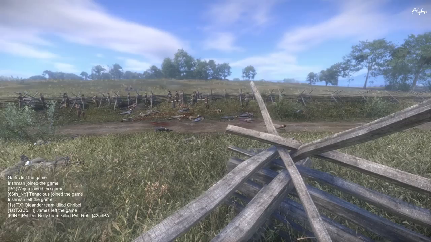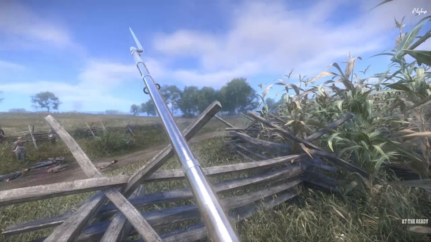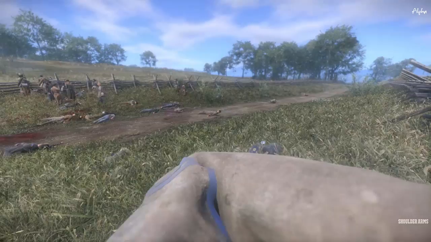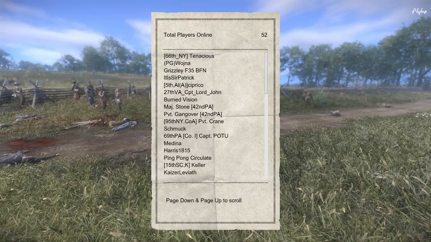Did he just get shot? Is there flank fire coming down from over there? From over that forest over there? Forest, well, those trees over there. We got quite a lot of troops there. Let's see, 52 players online. That's pretty darn good.